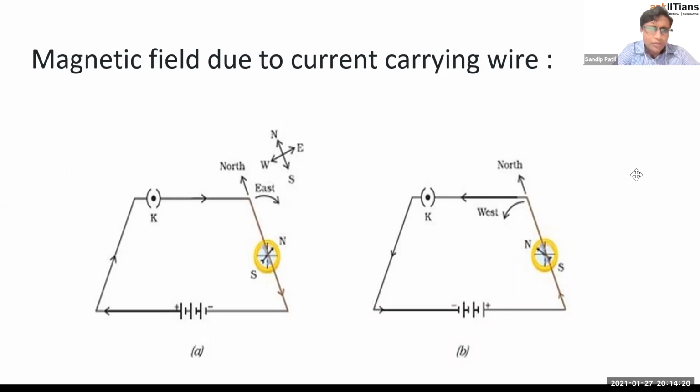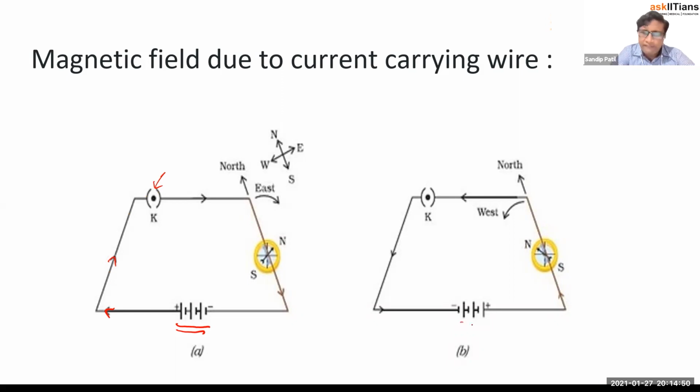Now, you know these electrical components, right? So consider this is our battery. Battery is denoted by positive as well as negative. The bigger one is the positive terminal, and the smaller one is the negative terminal. Current is going to flow like this. The key is connected here, right? So obviously, if the current is flowing through this, we are going to get some magnetic field in this section. Okay, like this, here the magnetic field will be generated.